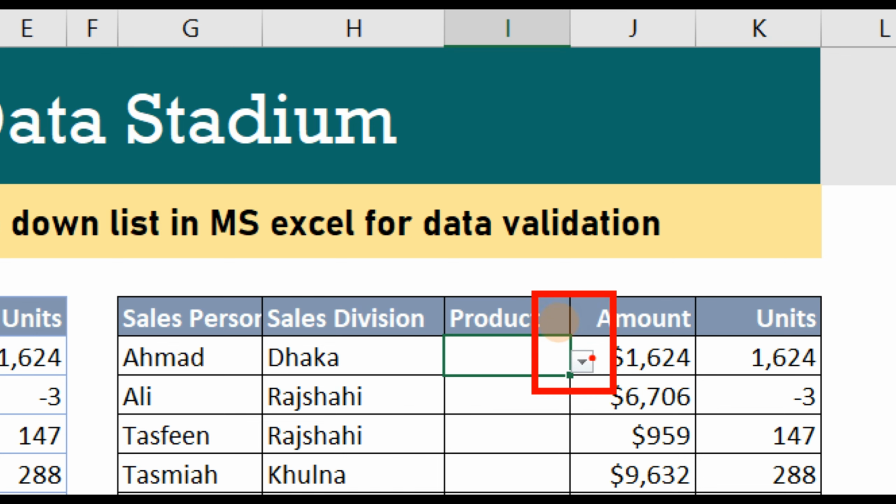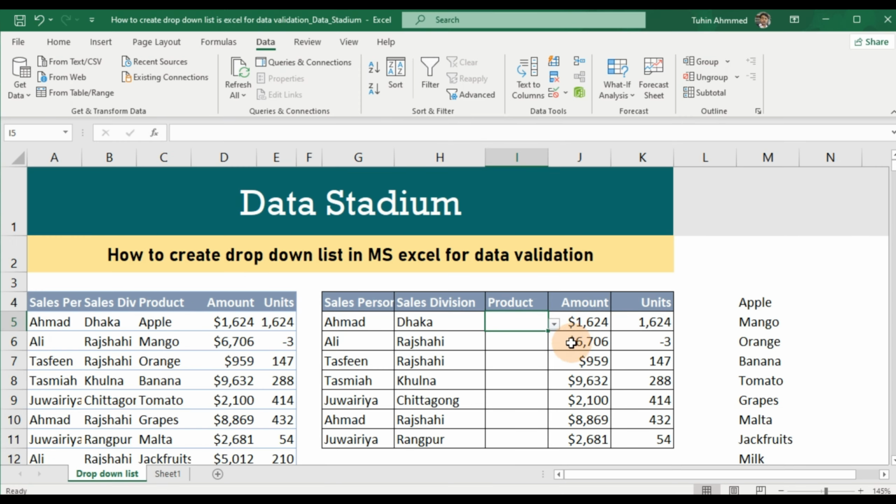This arrow means here is the list which you have already included. So click on the arrow. Yes, you can see the list from that data source, so it makes it easy to enter your data.